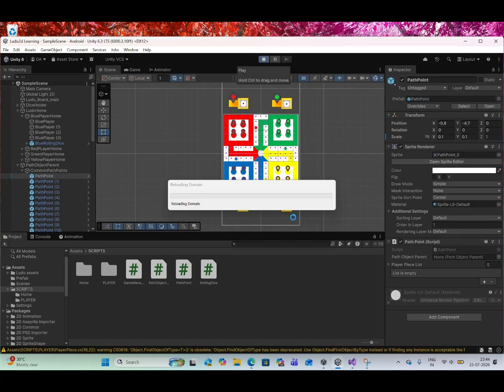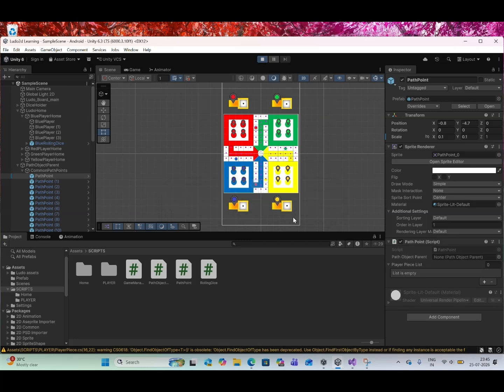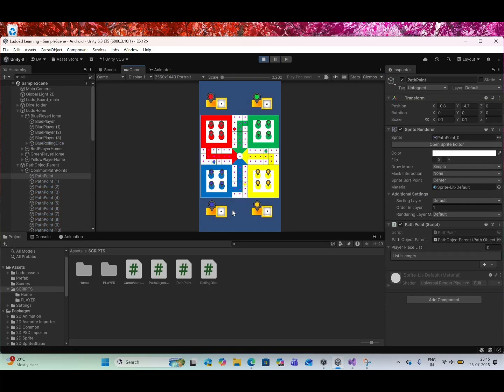Let me play it again. See here it's now path object parent path object. This is showing, picking up it here. So blue player piece, this is the blue player piece 1.